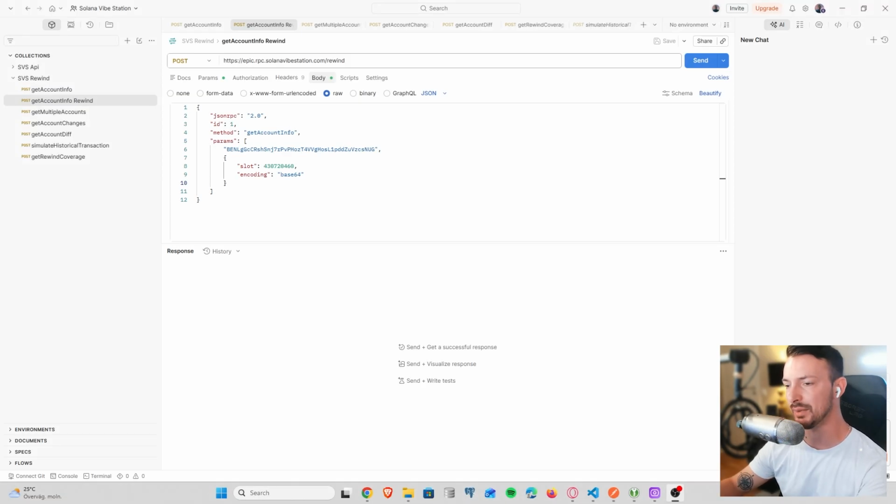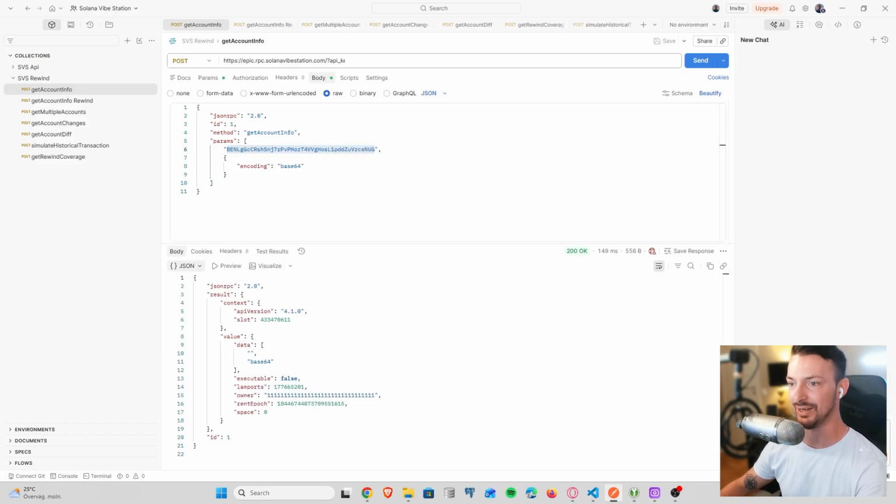Alright, so before I show you the implementation that I made, I'm going to go through the calls real quick as I promised, and I opened Postman here. So as you can see, I have the 6 calls here on the left. The first one is a traditional getAccountInfo call that we're going to do to an RPC node, and that will return the state of the account that we are going to request. So this is a wallet of mine, and if I send that request to a regular RPC node, you will see that it returns the state of that wallet. And we can also see that that wallet holds around 0.17 Solana. This is mentioned in lamports, of course.